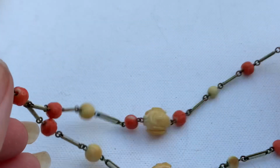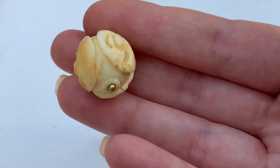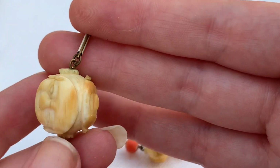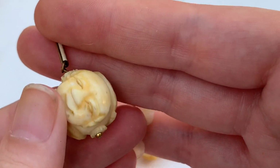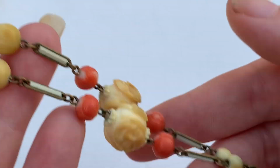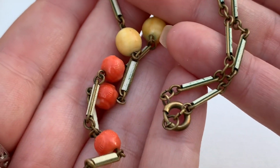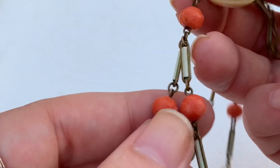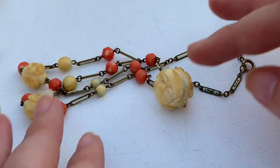But this is one of the weirdest necklaces I have ever found. I think it's really interesting with these faces. They're all smiling. There's faces up here as well. And so you can tell by the clasp, it's really pretty old. Beautiful necklace, Art Deco period.